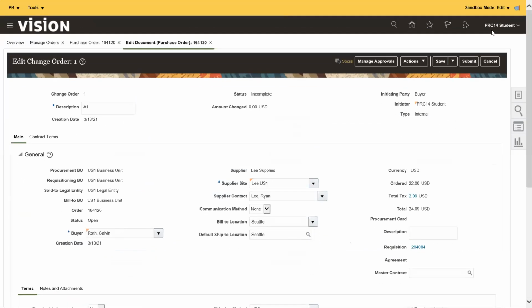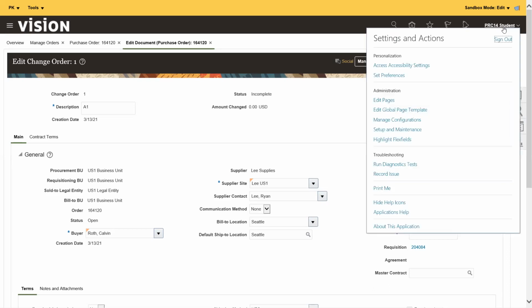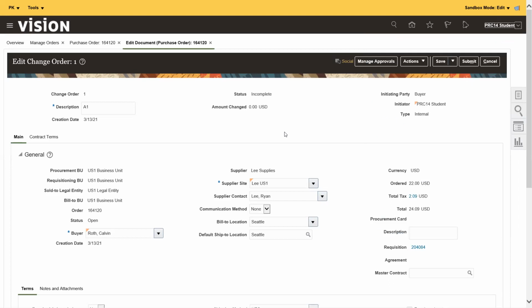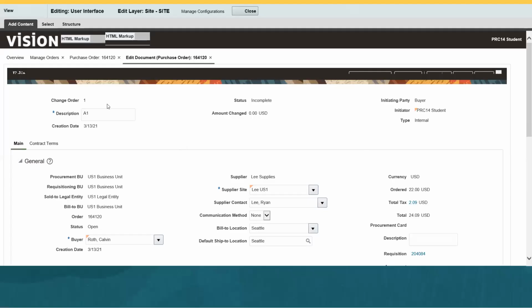First I have to click on edit page. Click here on edit page, and click on this structure.